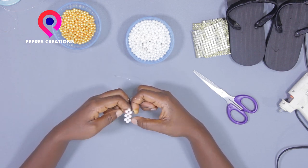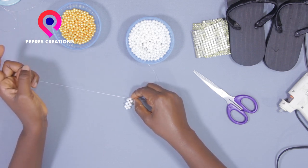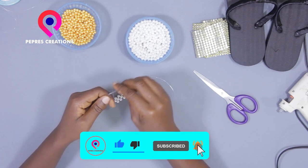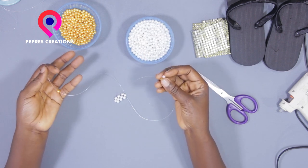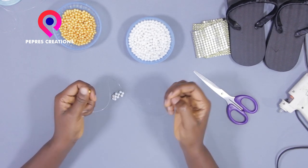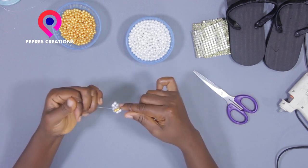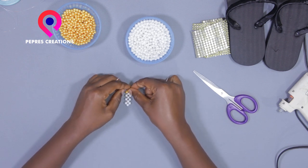After making three steps, 1, 2, 3, I introduce the yellow bead. I'll be introducing it on my left, so I'll pick 2 of the yellow beads, one of the white beads. So the yellow goes on my left, sorry, then the white on my right. Then I use the last yellow to do the cross threading. So I'll achieve something like this.